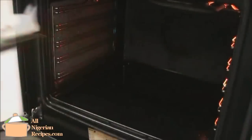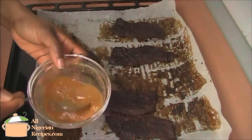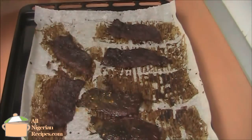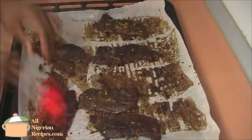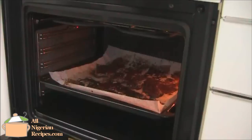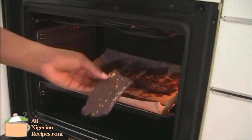After 15 minutes, bring out the beef from the oven and rub the Kilishi spice solution on them. Put back in the oven for 10 to 15 minutes. Remember to flip them from time to time. It's done when it looks like this.